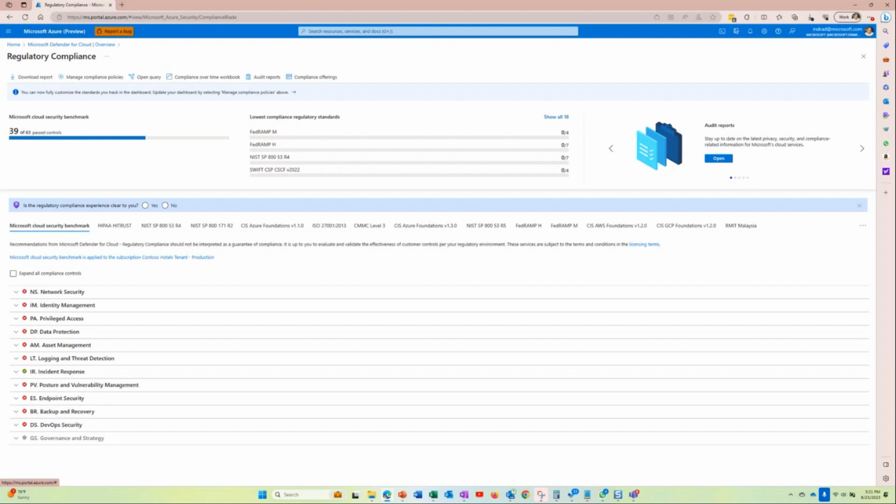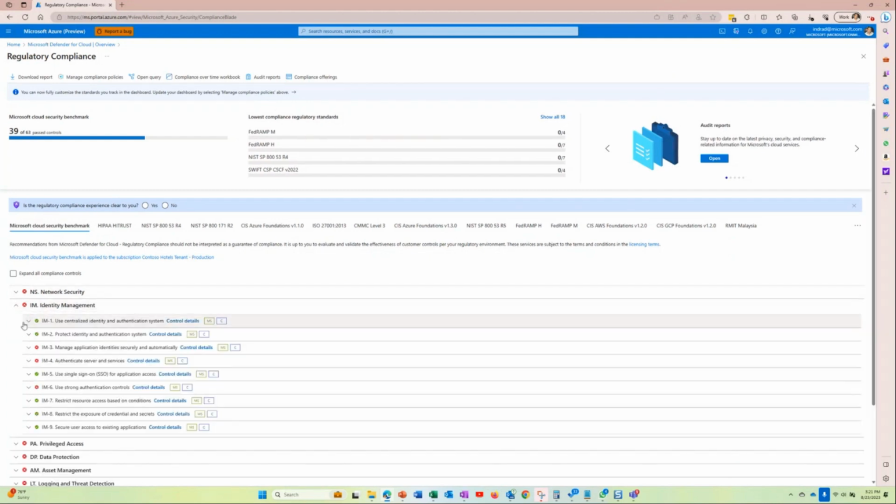By default, there is the cloud security benchmark that is always there, and I believe there are two or three more by default. But the cloud security benchmark is our benchmark on how Microsoft sees how your Azure network should be protected. And there will be a lot of overlap with secure score. The things that you have fixed in secure score will start showing up as fixed in here, but you can basically get to it also from here.